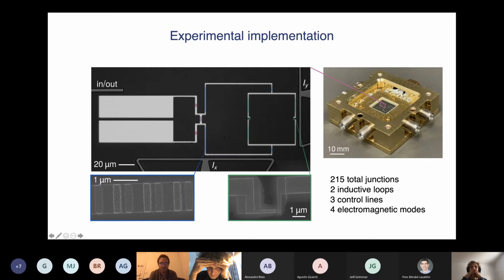And then there is a small amount of shared inductance to an on-chip LC tuning fork kind of looking readout resonator. The array junctions are about 1.2 microns by 300 nanometers. And we have 3 control lines here. There's a reflective or capacitive coupling pin to probe the readout resonator. We also have 2 on-chip flux lines with bias T's, so we can actually route RF drives in as well.